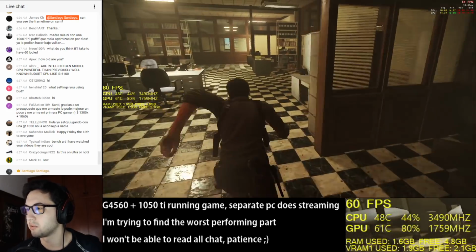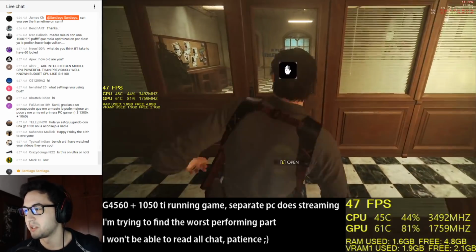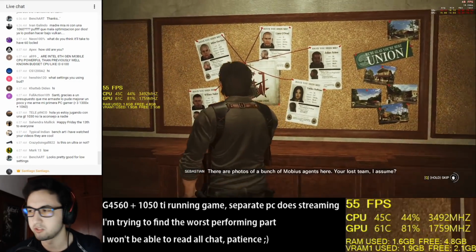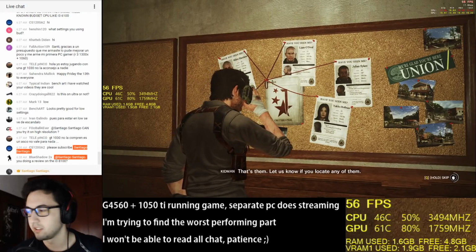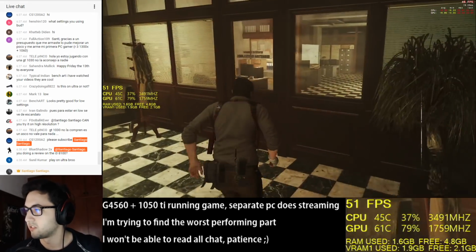I can't get into the mirror yet, but this area already tells me pretty much what we're going to expect from this game. 40 frames per second on low settings, and it's not using the GPU at 100%. And I tried better CPUs yesterday, so I'm not sure what's going on. Maybe a patch solves it, who knows.